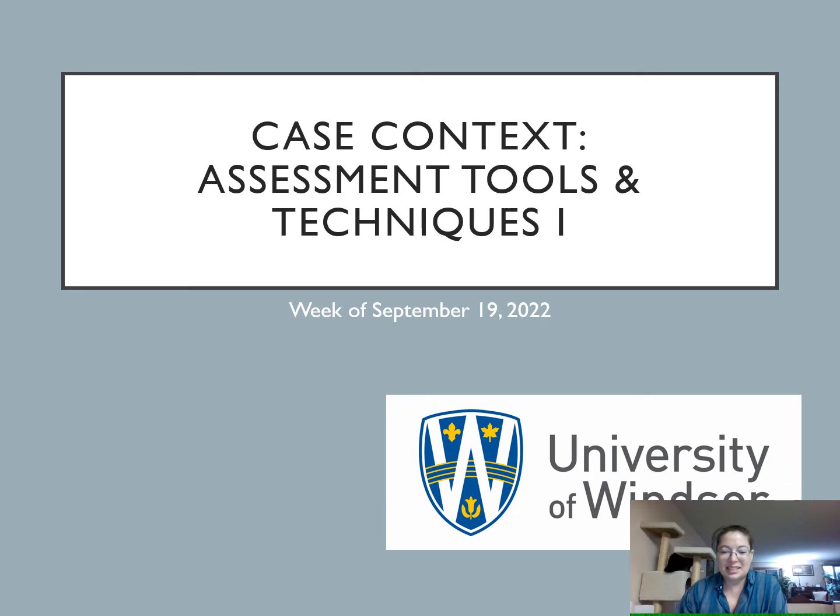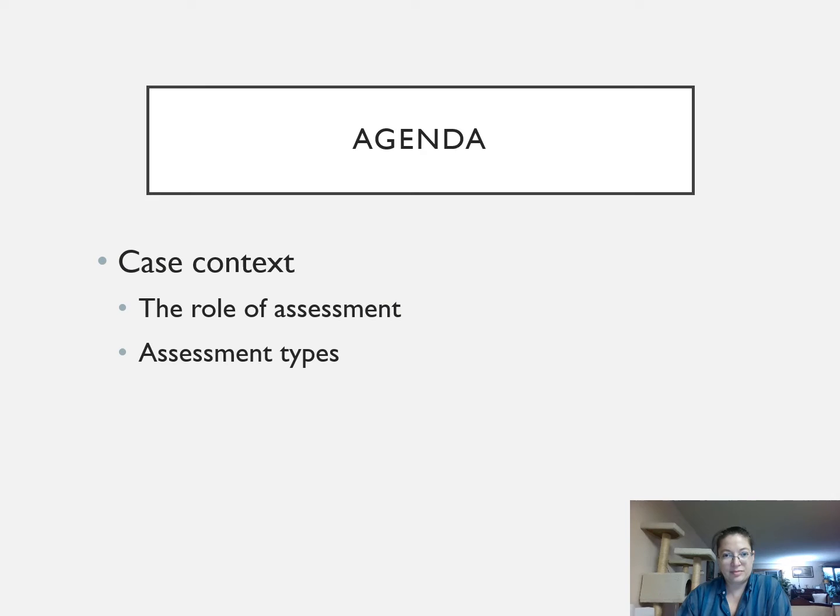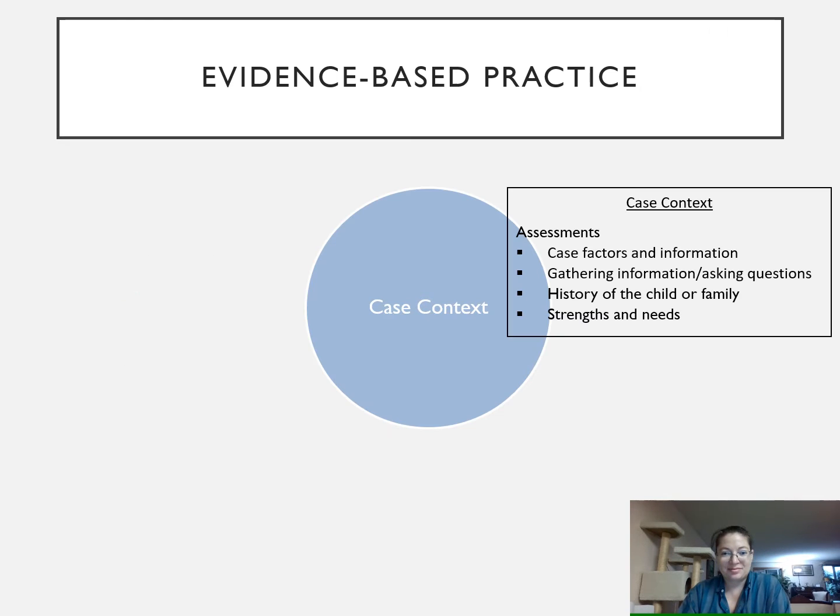Today we're going to talk about the case context. So the assessment tools and techniques we use in our practice to understand what the case context is. We're going to look at the role of assessment in understanding the case context and the types of assessment available. If you'll remember from last week, case context is one of the 4 components of evidence-based practice. Case context involves an assessment of the case factors and information regarding the family through asking questions to obtain basically a history of the child or family to ascertain their current strengths and needs.